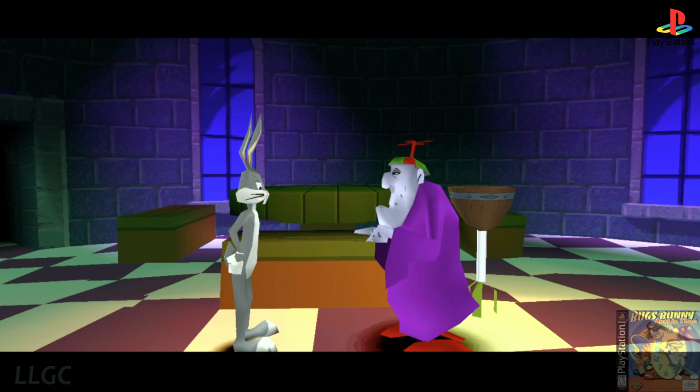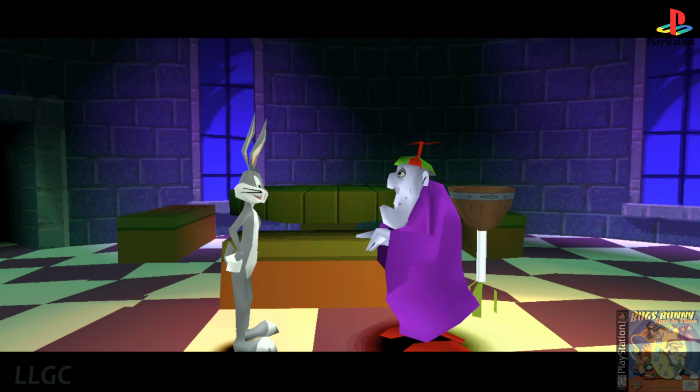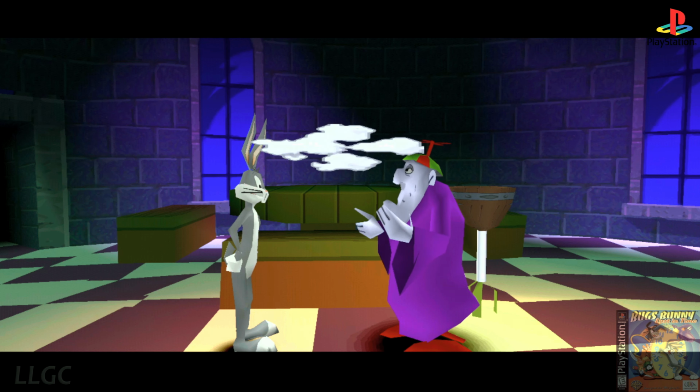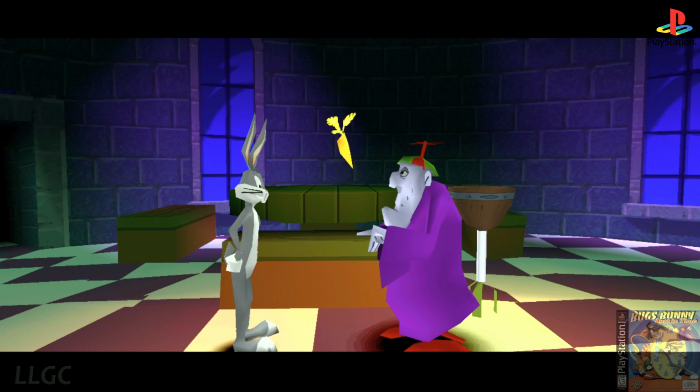Of course I know. You must go from one era to another and find symbols like this. They will open new locations and will progressively lead you back to present time. All right, listen carefully, Rabbit. Get 10 of these objects to receive a clock symbol. That's it for now. Bye. Yeah, goodbye, Merlin.